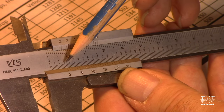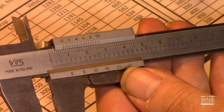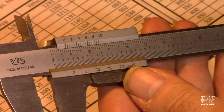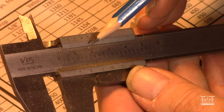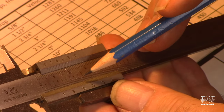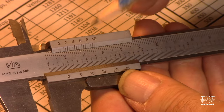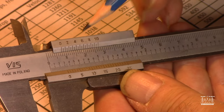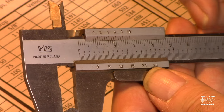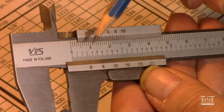So I add 8 onto the 3 there. So 0.300, and then I add 0.008, and I get a measurement of 0.308. Now, if I looked at the 9, it's very close to being lined up to the 9 too. So I might even say 9, but you know, these things are not as accurate as the micrometer, of course. But that shows you that the principle is the same.